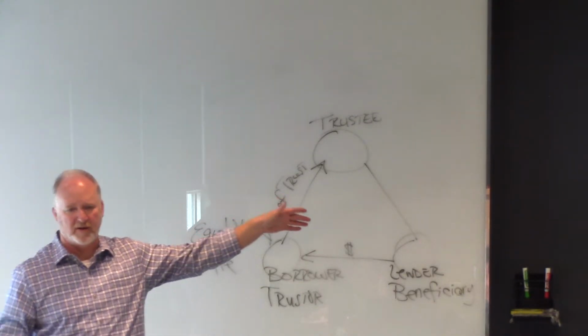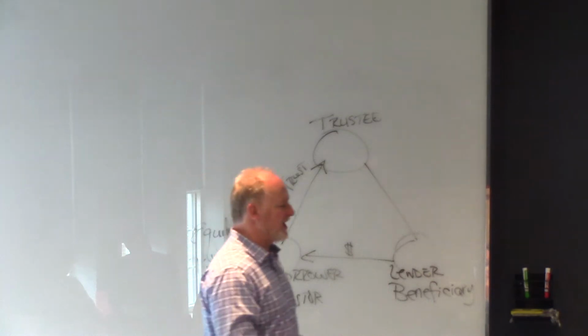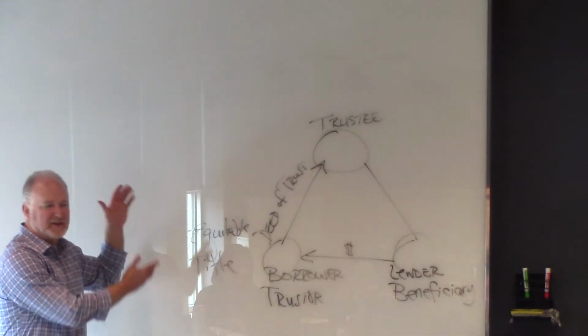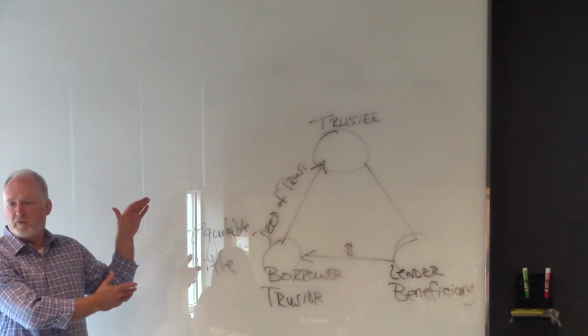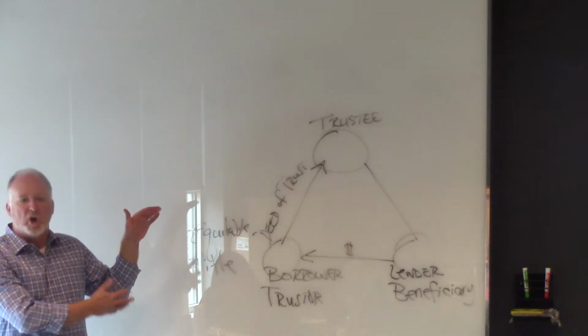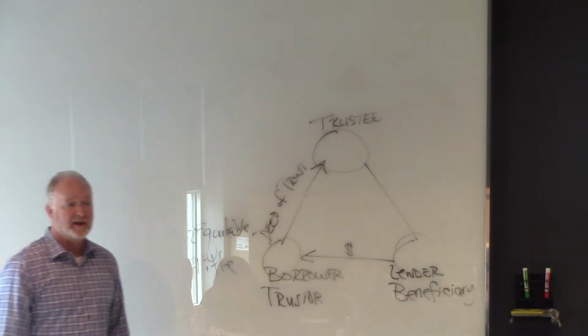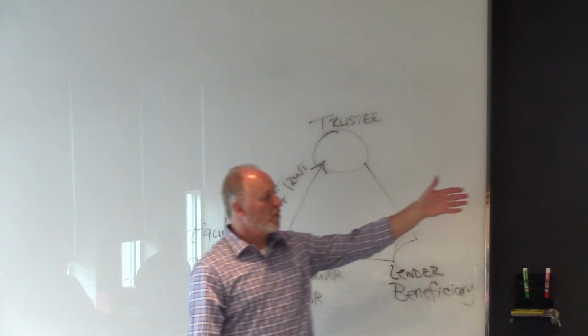You see that word up there? North Carolina is a title theory state. Why are we a title theory state? Because we use the deed of trust concept. Don't remember it any more importantly than that. We are a title theory state because we use the deed of trust concept, okay? Lien theory states use the mortgage concept.